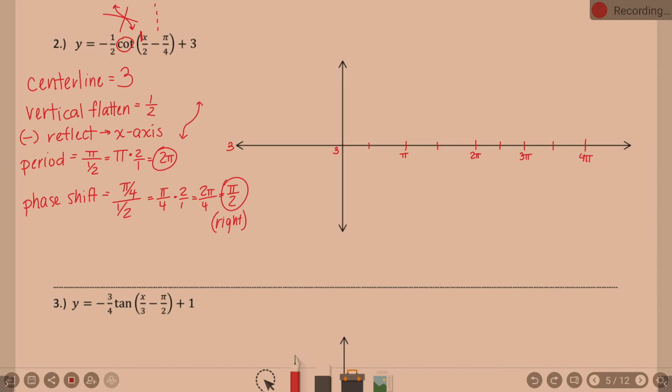And we're going to the right, so we need 1 past 4 pi. So this would be pi over 2. Pi is 2 pi over 2. So this is 3 pi over 2. 2 pi is 4 pi over 2. So there's 5 pi over 2. 3 pi is 6 pi over 2. So here is 7 pi over 2. 4 pi is 8 pi over 2. So here is 9 pi over 2. Again, I'm not going to say you have to label your halves.